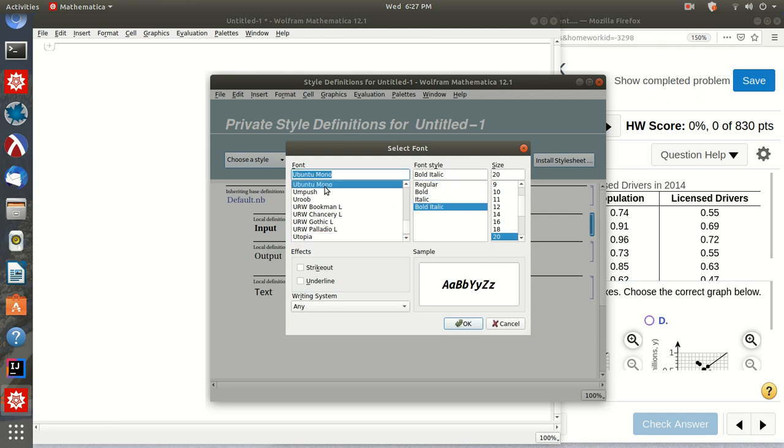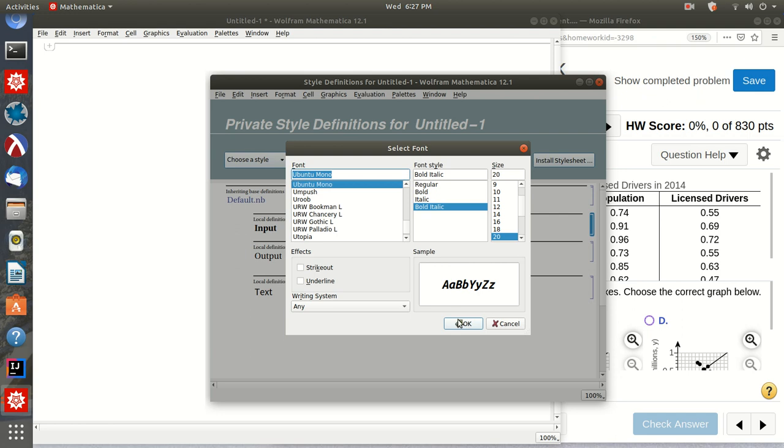I'm using an Ubuntu computer this time. If you're using Windows, Mac OS, or Linux, they're all going to be a little bit different. I'm sure many of you are using Windows, and some of you are using a Mac. So obviously the fonts are going to be slightly different, but you get the idea.